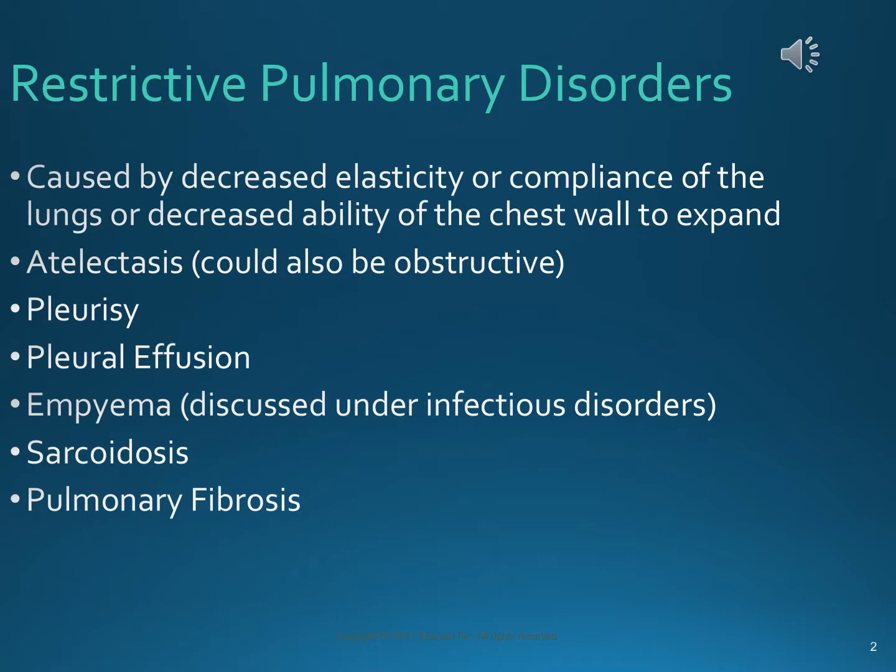Restrictive lung disease is a decrease in the total volume of air that the lungs are able to hold. So it doesn't have anything to do with getting air in or out of the lungs, but it's about the total volume of air in the lungs. Often, this is due to a decrease in the elasticity of the lungs themselves, or can be caused by a problem related to expansion of the chest wall during inflation.